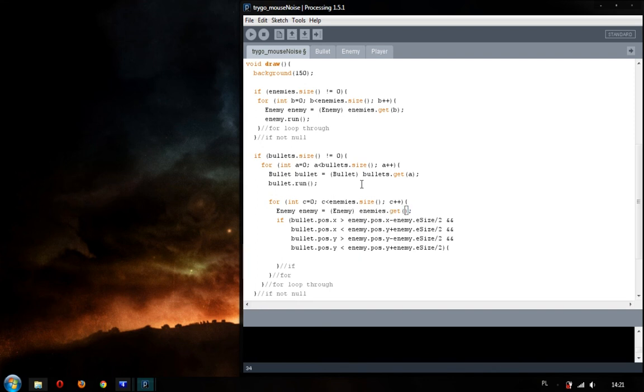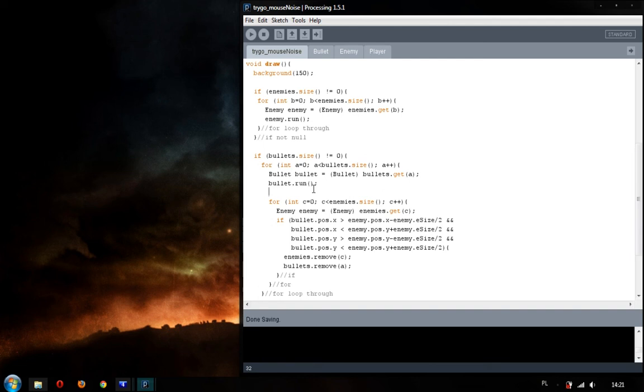Get C this time. Okay, so we look for this. Then if the bullet hits the enemies, so enemies, remove C, and bullet, remove A.